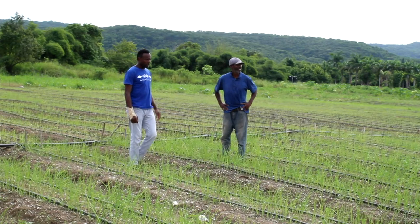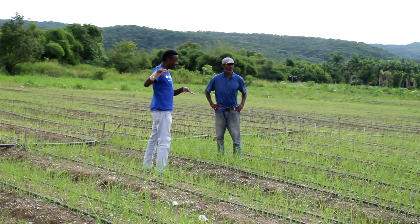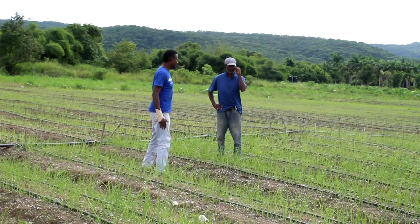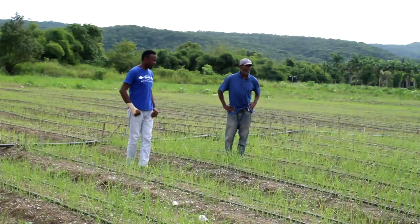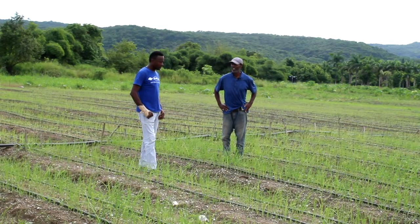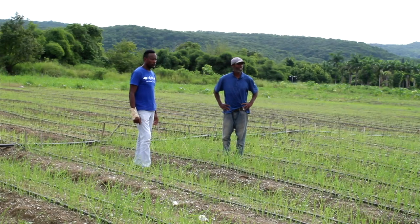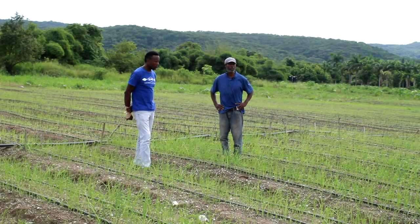All right, good. So what are some of the early differences you're observing now compared to your onion crops before, to now having been using the AgChem program? Well, healthier plants, number one. We start from a very early age in a plant's life. And compared to last year, I think I see more aggressive growth. This is 9 weeks, as I told you. Last year, at 9 weeks, they were much smaller. And we've had a lot of rain. So I am quite sure if we didn't have the rain that we've been having over the last 6 weeks, it would be much, much better.